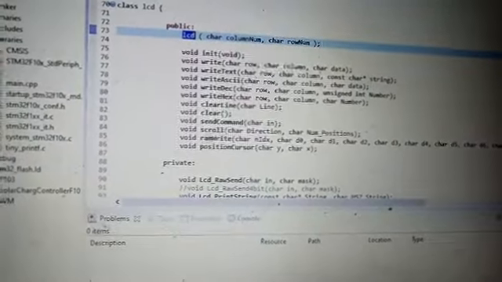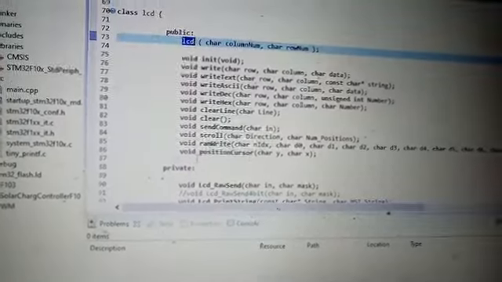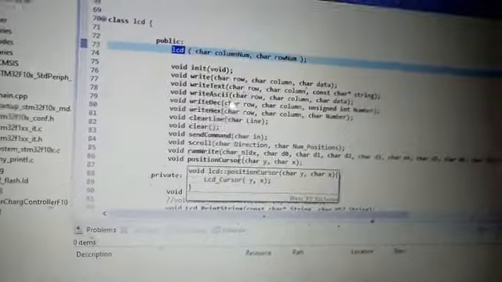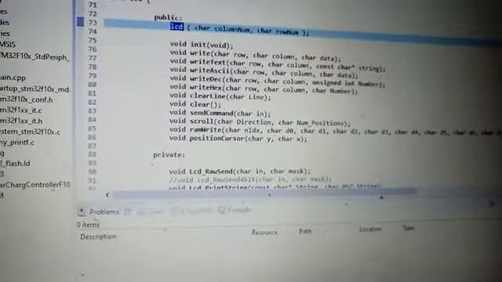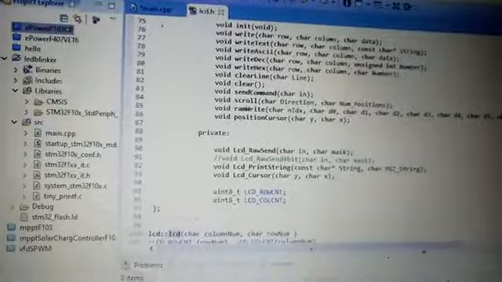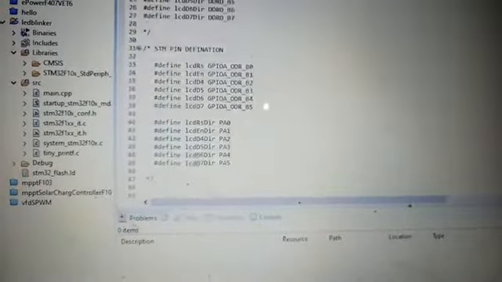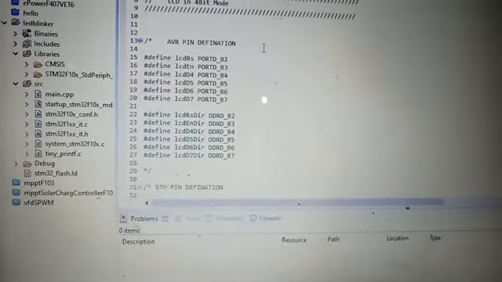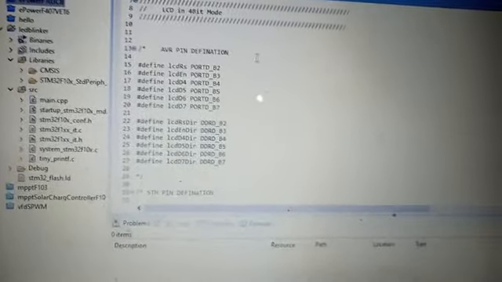Then of course the last two functions are write RAM and position your cursor. If you want to write to position 6, you can set your position and write a value there. You can set your position yourself. The other functions are private. If you understand C++, you know that you cannot use these functions. These are functions used internally by the LCD library. Like I said, the library allows you to drive a 16 by 2 or a 20 by 4. These are the two LCDs I have actually tested. Of course, if you have time, you can modify the program, add your own LCD and maybe send us the code on how you have done that.